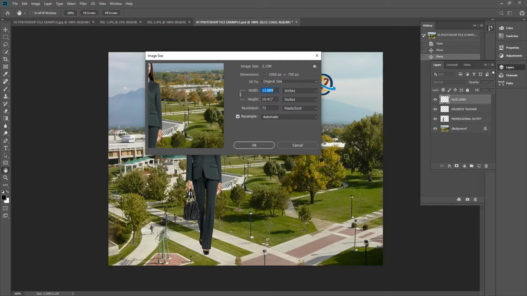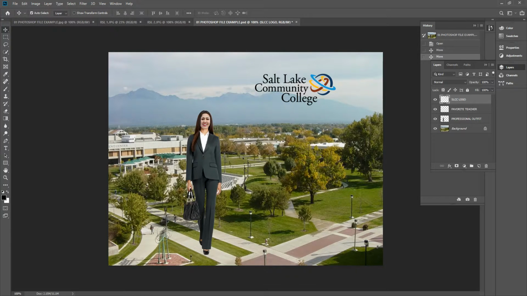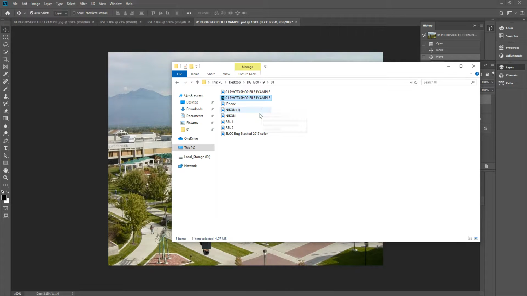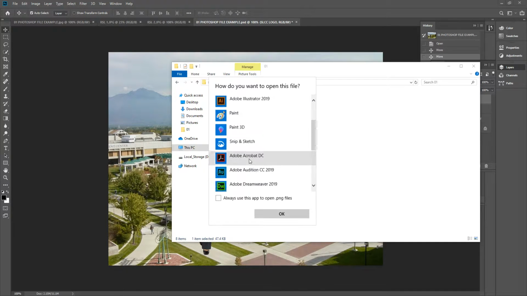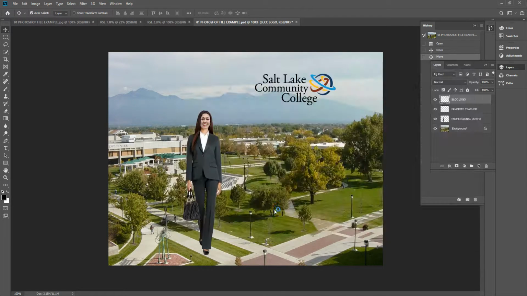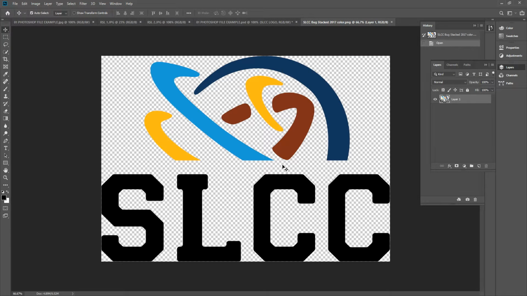So I can see that people are starting to fade out really quickly. Do one other favor for me before you guys completely zone out. I'm going to show you guys the SLCC bug stat. So let's open that one. Okay, so we're going to do this and a couple other things, and then I will let you guys go for the evening. Looks like most of you guys have it open.